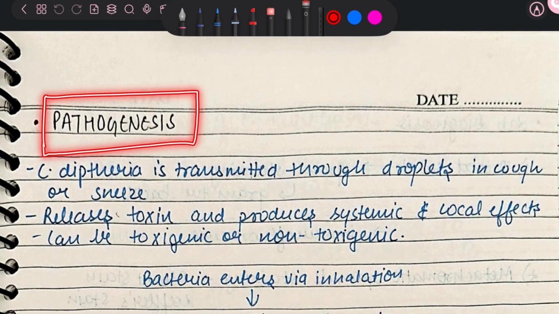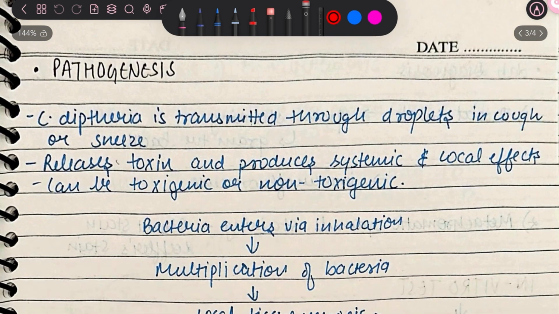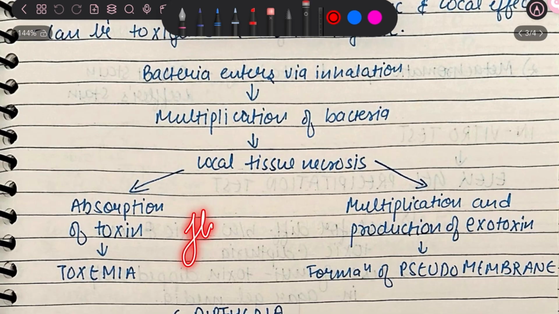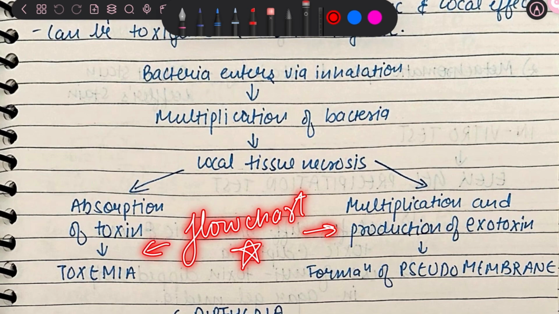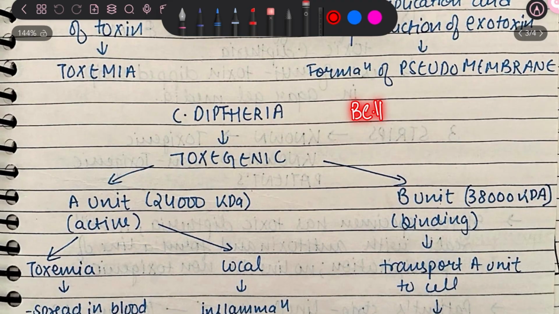This is also very important and it has the highest weightage of marks in any long answer. You have to write the complete pathogenesis of the organism. It should include everything like how the organism spreads the infection, what are the types of toxins it releases, if it is systemic or local. Then you have to explain the pathogenesis in the form of flowcharts, because a flowchart makes the answer more presentable and it would be easier for the examiner to check the answer. Always try to write in flowchart form rather than in paragraph, because it will definitely fetch you more marks.